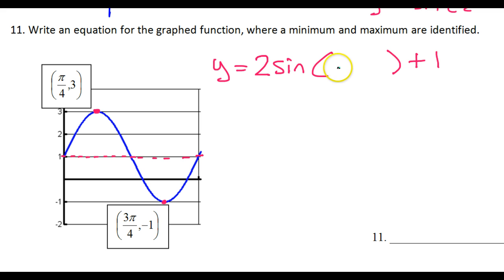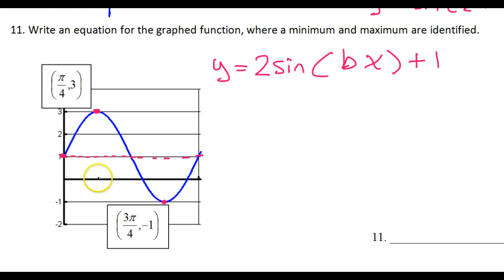What I don't know yet is what the period is. There is no phase shift. I can tell that it is starting right at the midline here at 0, so it wouldn't do that if there was a phase shift. So there won't be any extra number in here. It's just going to be some b value and then x. That's all that's left, is to know what the b value is. But to know the b value, I need to know the period. So let's break this down like we often do.